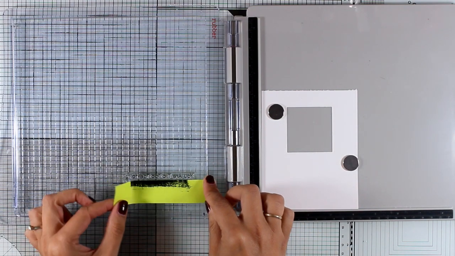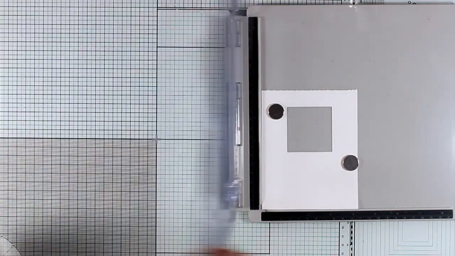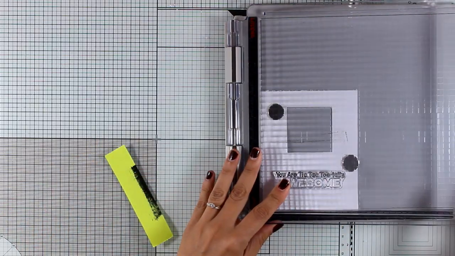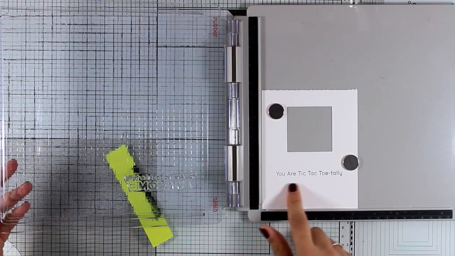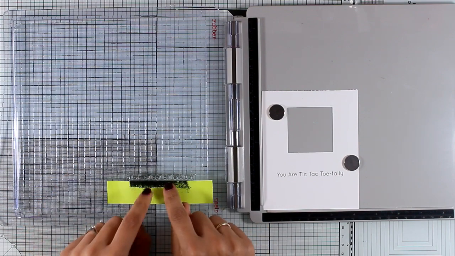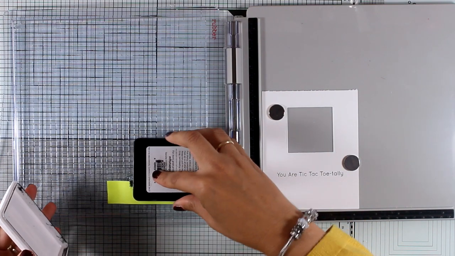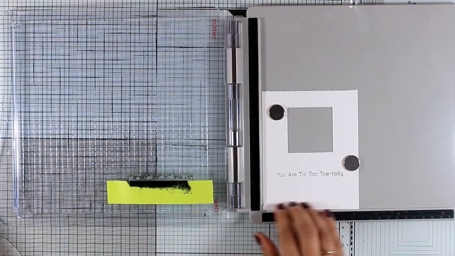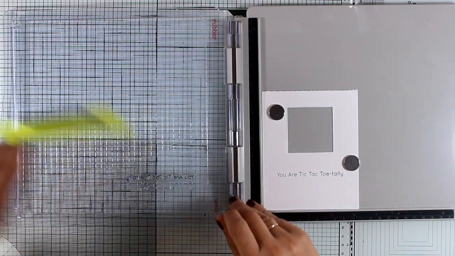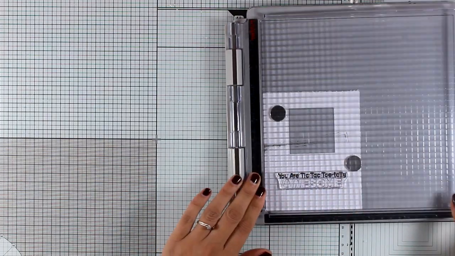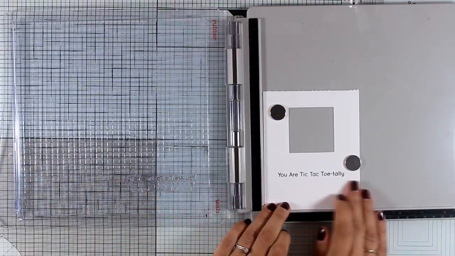With black ink, I'm going to remove my masking tape there and then I'm going to close the door of my stamping platform. And just because I didn't get quite a good vibrant impression, I'm going to repeat the process again, and that's a good thing of having a stamping platform. So I'm doing it again. Don't forget to remove the masking tape. Ask me how I know. Now I'm going to stamp once more and I get a great impression here.